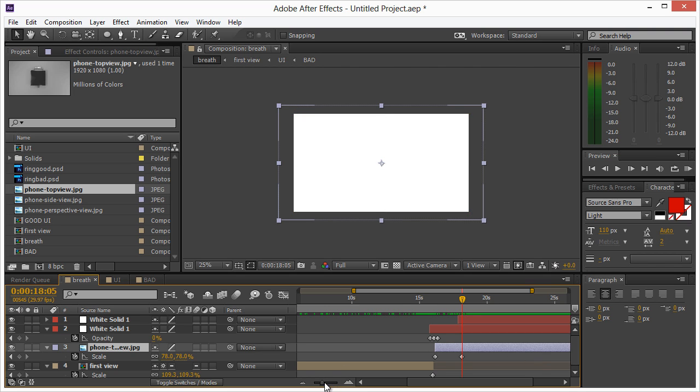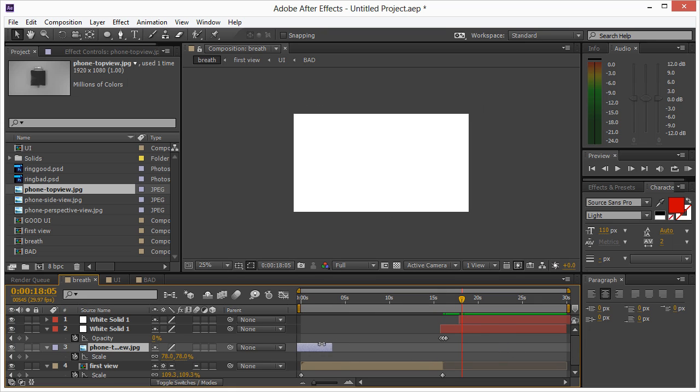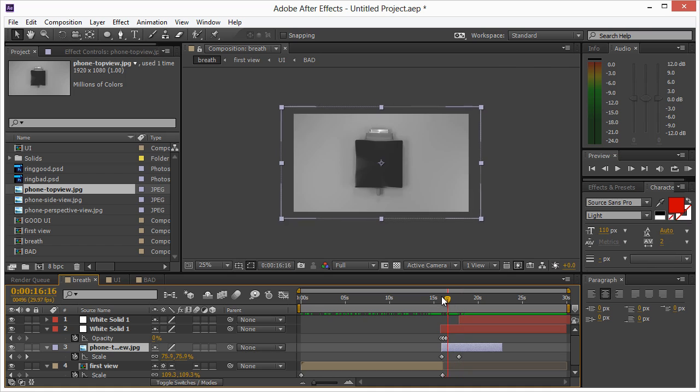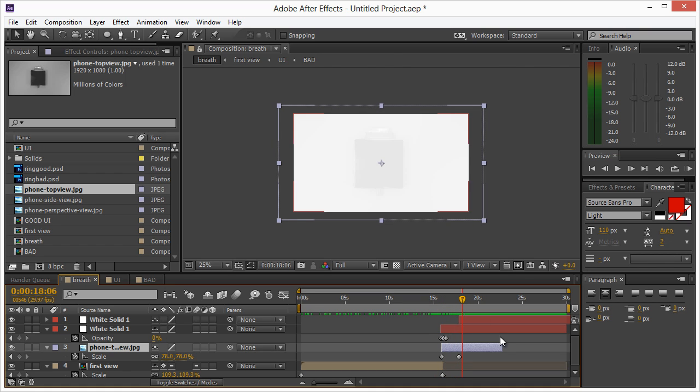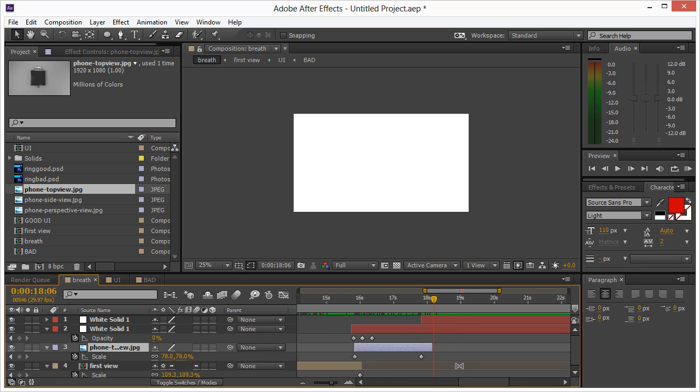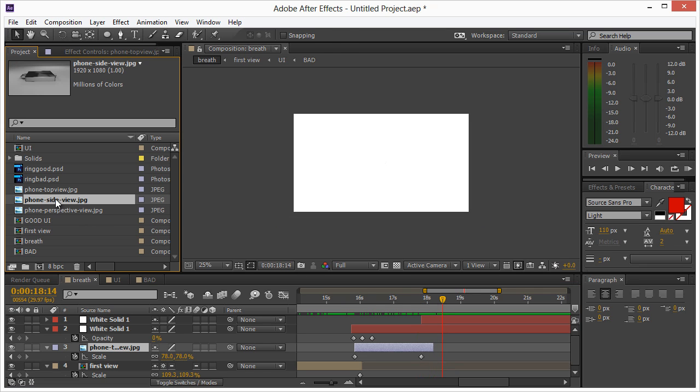And let me go over here. Oops. Well, actually, let me get this and pull in so we can see it. Oh, wait, it's right around there. No. Sorry. All right. So basically want that to end right there. And then we'll do the same thing for side view.